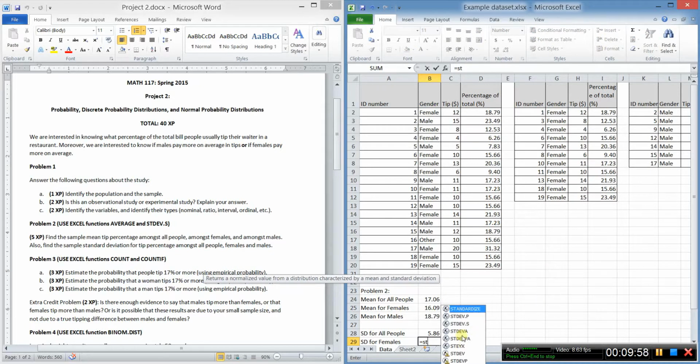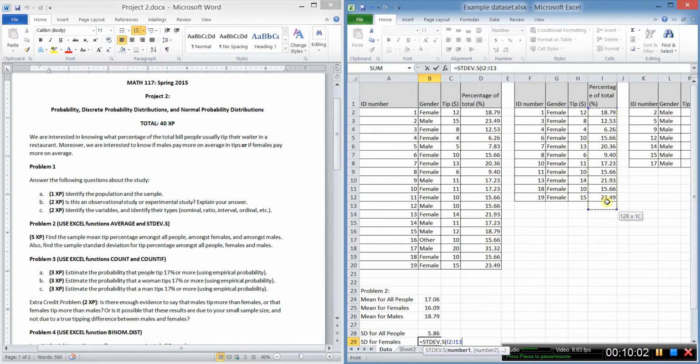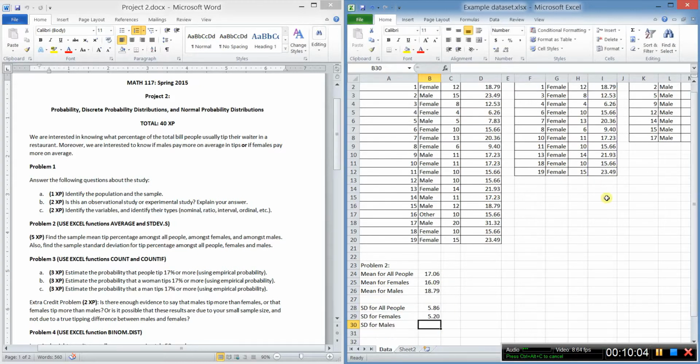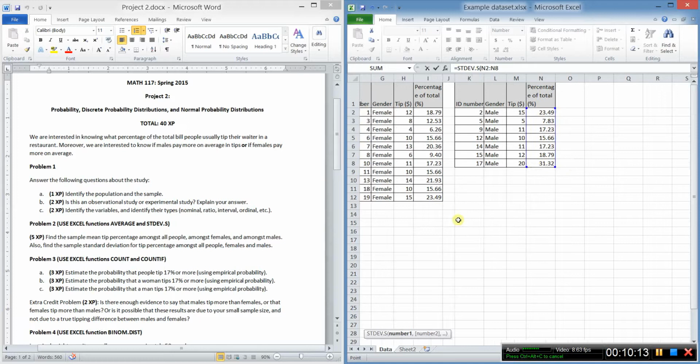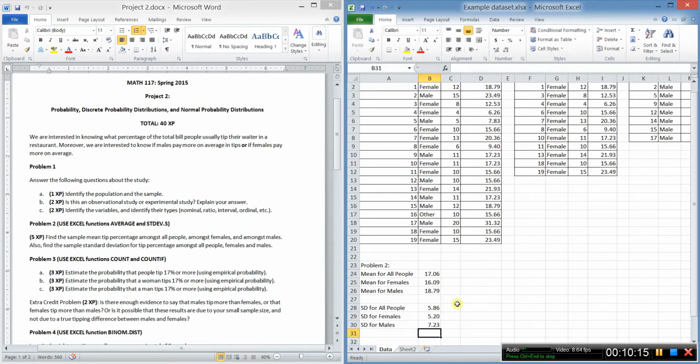Same thing, standard deviation for the females. And then do the standard deviation for the males. Highlight the male data. Alright, so what do we see here? Males maybe are slightly higher on tippers than females in this data set, but they also have a higher standard deviation.